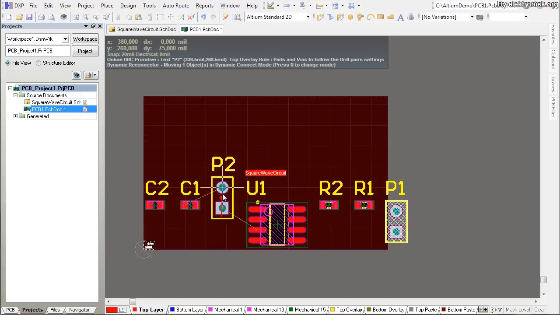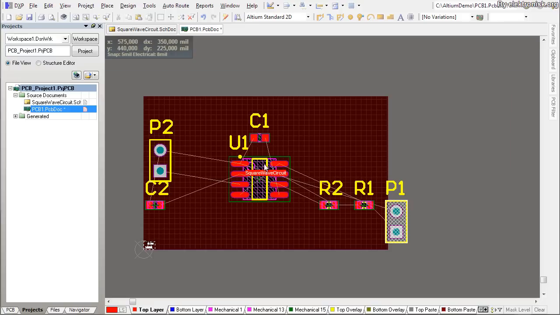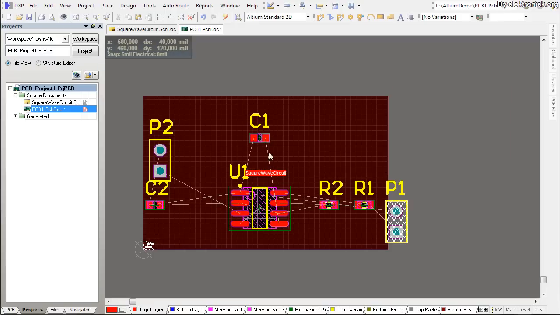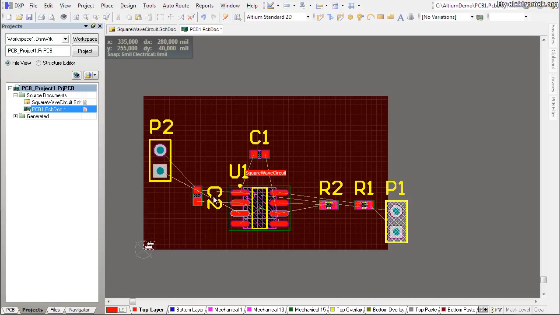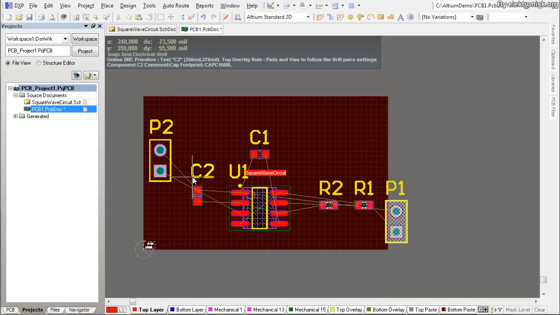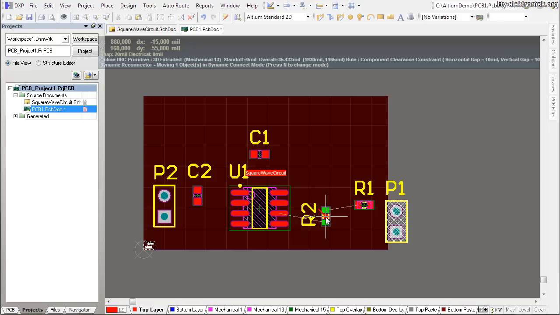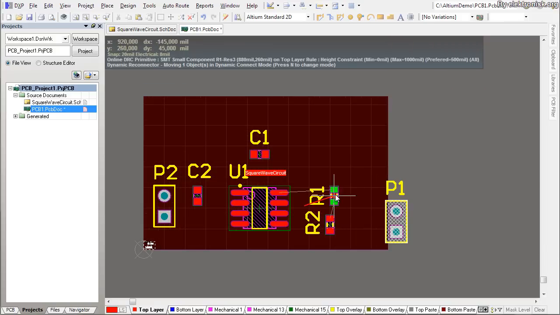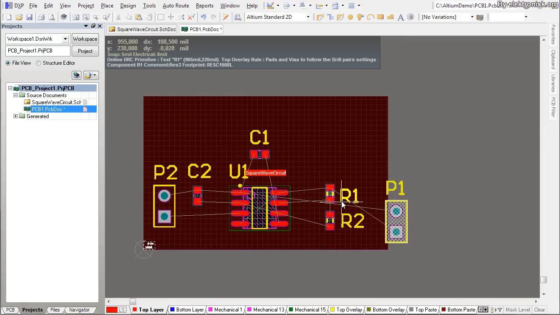So because I've done this, I can now move components around, placing them in the arrangement that seems good for routing. And I've done this before for this layout, so I have a good idea of what it should look like. You just drag components to move them, use space while you're dragging to rotate, and I'll just finish this, making things look decent and neat.